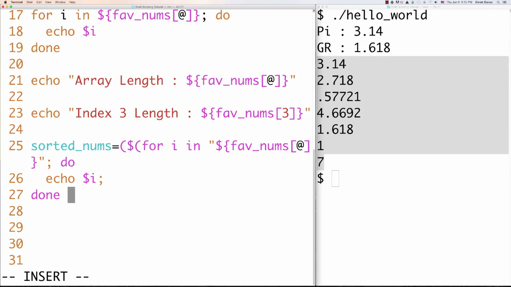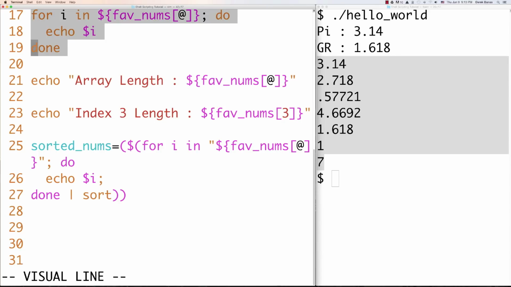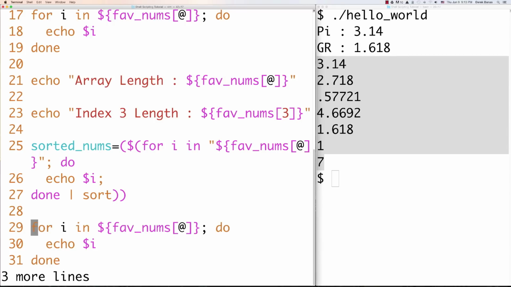And then finally what you're going to do here at the end is just go done and put that right there. And then you're going to put in sort at the end, and then we're going to close off those brackets. And that is how easy it is to sort an array. And what the heck, let's go and print the array once again. So escape out of this, V and Y, and let's jump down here, do a capital P inside of there, and we want to get our sorted nums.